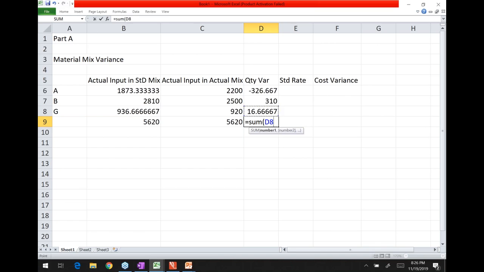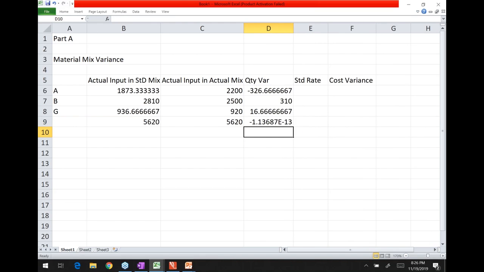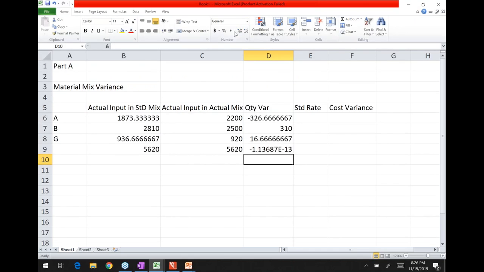So the net answer is some different sort of an answer, but it doesn't matter. This answer is basically 0 here. Once I round it off, yes, this is 0. So you can see this is 0.